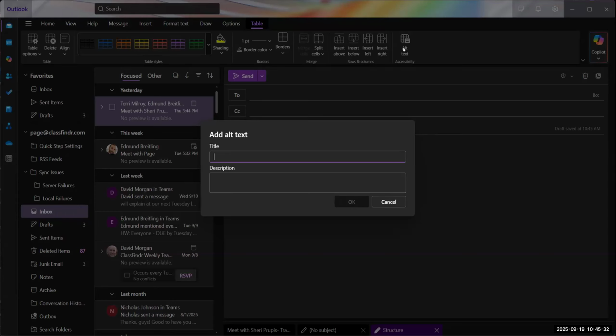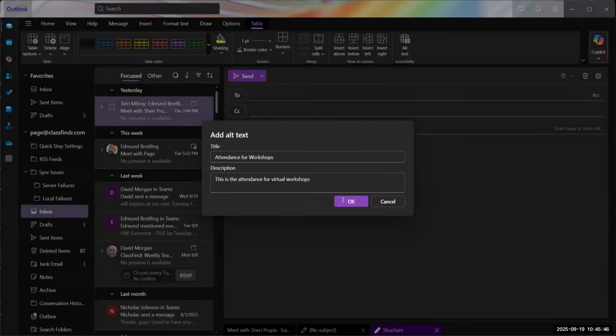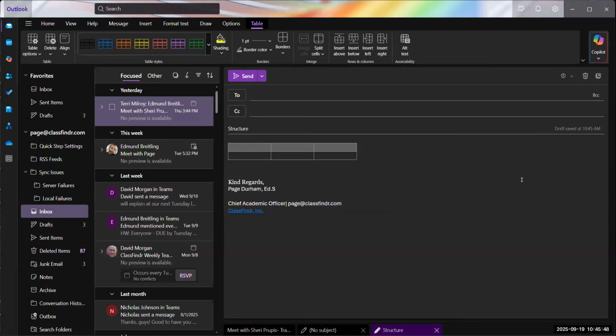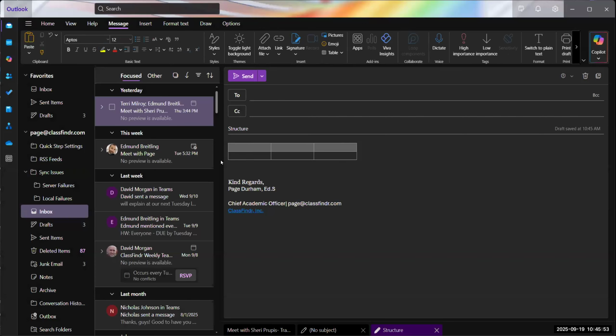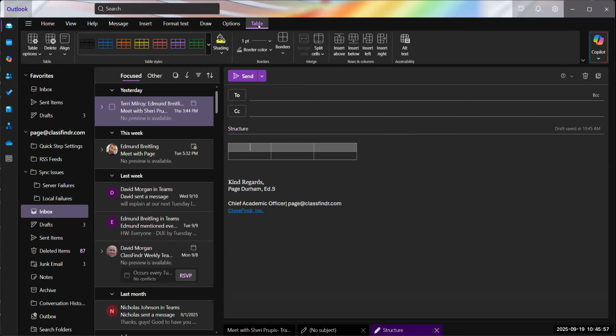So, attendance, or, so now I have that information. So now I've already fixed part of the problem with the table by putting in the information. I'm going to go back here again.